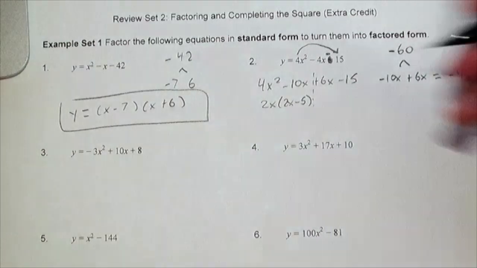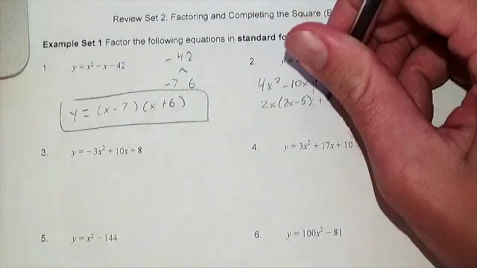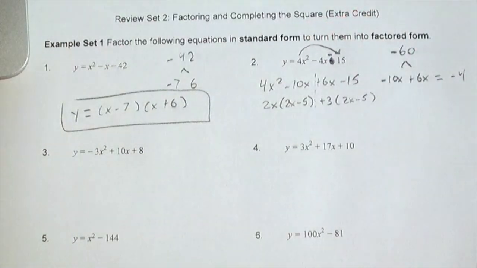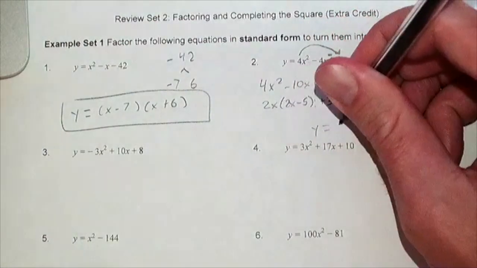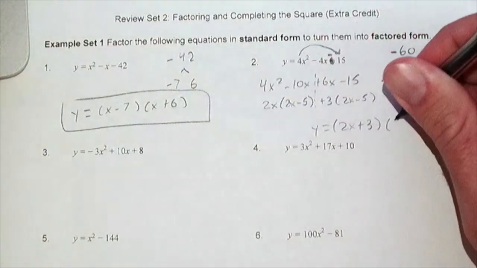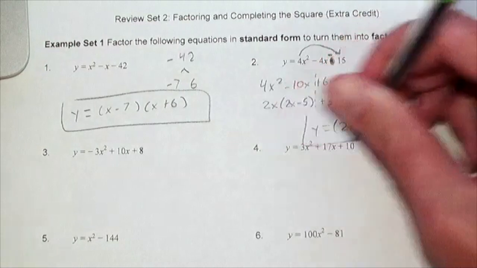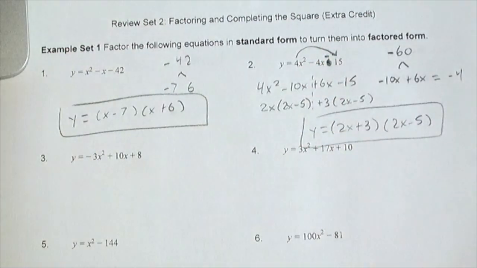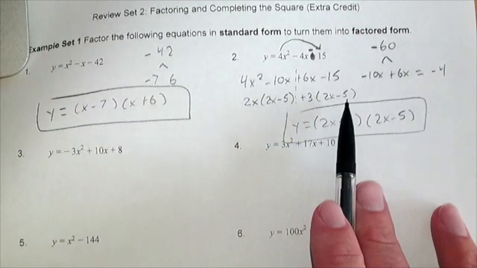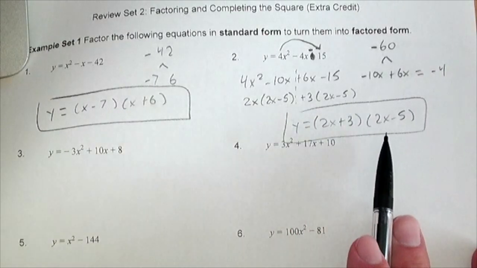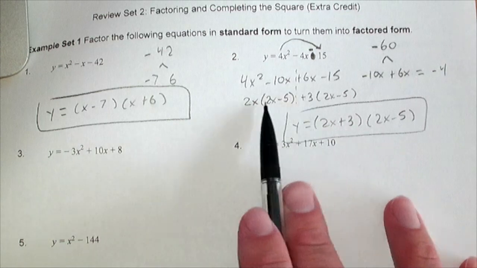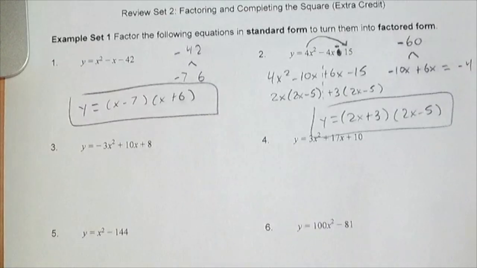6 and 15 are divisible by 3s. And then it is going to line up. Then you just take those greatest common factors, that becomes one of your factors, and what they have in common becomes the other one. I wrote it really quickly, but again, this and this have to be the same. If they're not the same, you did it wrong. You use that as one of your factors, and then the 2x plus 3 comes from the greatest common factors.